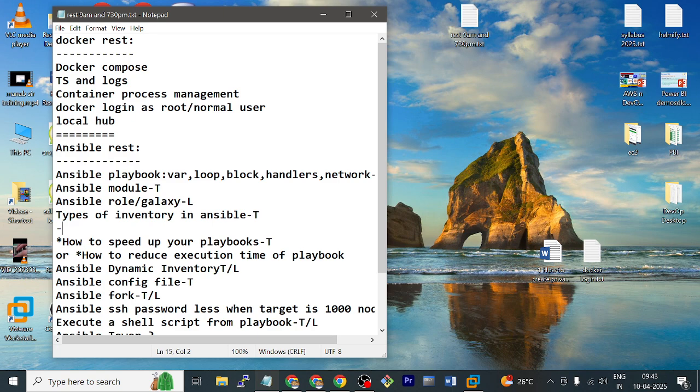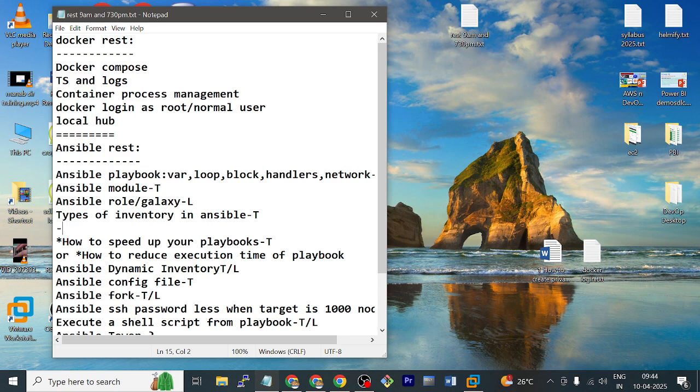Okay, dynamic inventory. Now the next topic after types of inventory: how to speed up your playbooks, or how to reduce the execution time of your playbook. Suppose your playbook is running, there are so many jobs, and it is going to execute on 100 machines.